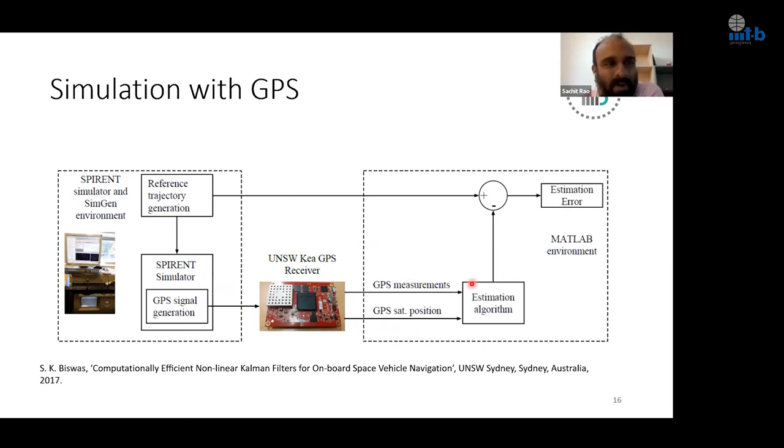What about the environmental conditions and so on? Can you use that in the hardware in the loop as well? Yes. So environmental conditions are simulated in this simulator. So this box that you can see, everything is done here, and accordingly it calculates what could be the attenuation. What is the atmospheric delay? What is the tropospheric delay? All these things are simulated inside the simulator, and accordingly, it provides us the RF signal.